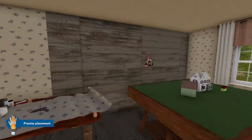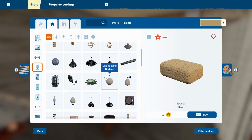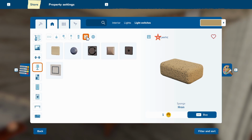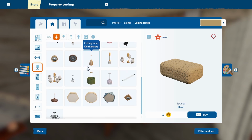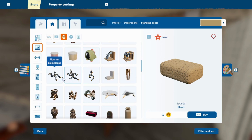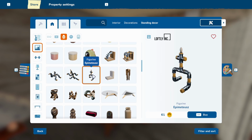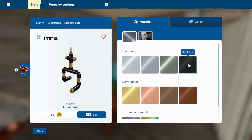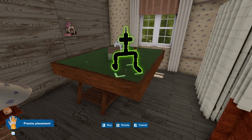Now over the village are the prettiest little sort of twinkle lights that we can in no way, shape or form recreate. But if we go into, I think it's the standing decorations, if we had those light bulbs, it would make life a lot easier. This is going to look really bad, but maybe that. You see, it's too chunky.